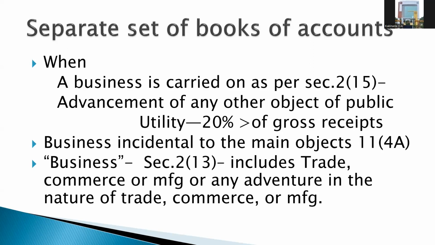Without buses, children cannot come. The school, the college, is on the outskirts of the town. If you want to bring children, you necessarily have to engage these buses. But if the bus fees you are charging are consistently more than your expenditure, then you better keep a separate set of books of accounts. Say that bus running is incidental to the main activity. Thereby you are satisfying that separate books of accounts are maintained and that the income is used for non-profit activity, which is the main charitable activity only.